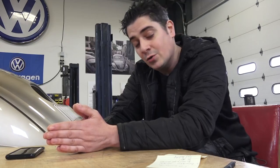I know we want to put our dealer cap on and hide certain things, but nobody likes surprises when their car is shipped in and that imperfection they found on a fender or the front nose was not noted. There are too many times where I see my friends buying a car in California, shipping it to New York. It looks great in the pictures, but then when they get the car, it's riddled with dings, dents, scratches, nicks, bumps, whatever.